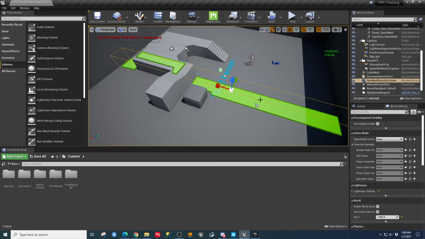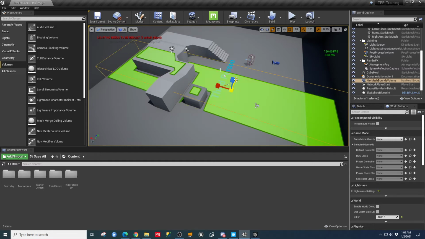So an AI character would actually realize that there's a wall here. They wouldn't try and walk through that wall. What they would do is they would walk to that wall, and if you said, find a random destination in the map level, they would not try and walk on any of this grayed out area. They would only try and walk within this particular area that you've specified by the AI navigation.